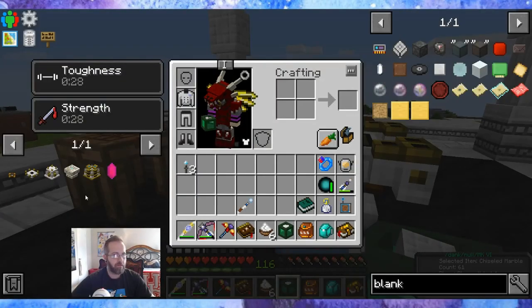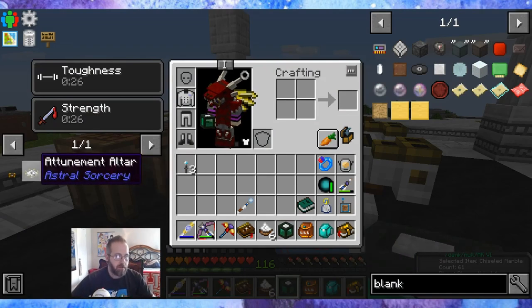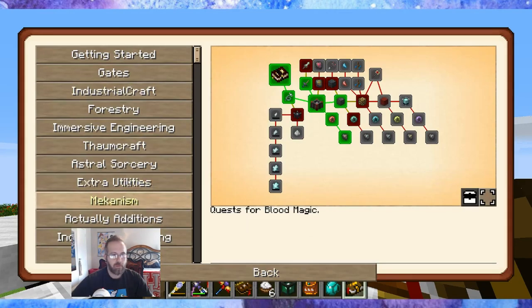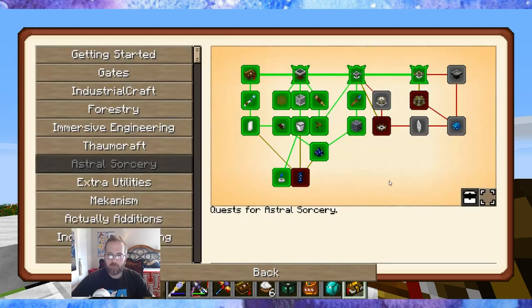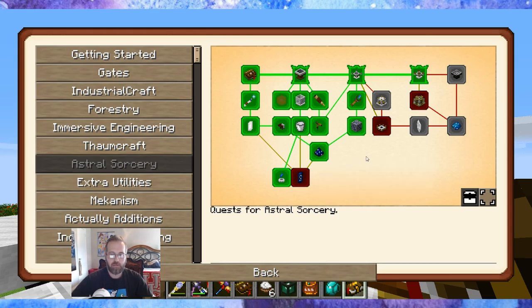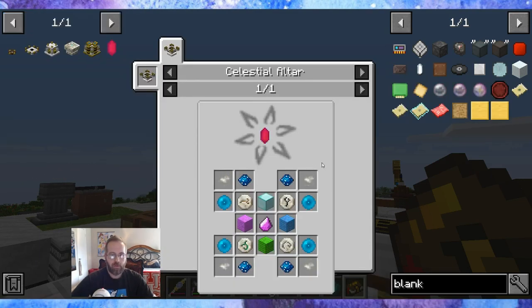And then, let's see, celestial altar. We now have the celestial altar finished, and we got the quest for it. Let's see, Astral Sorcery, celestial altar. Ritual pedestal, attunement altar, starlight infuser, celestial crystals are going to be needed. Let's see, master infusion crystal. So now I have the altar required to make all of this stuff.